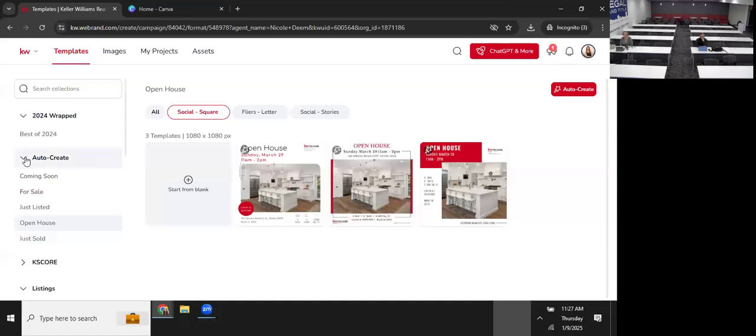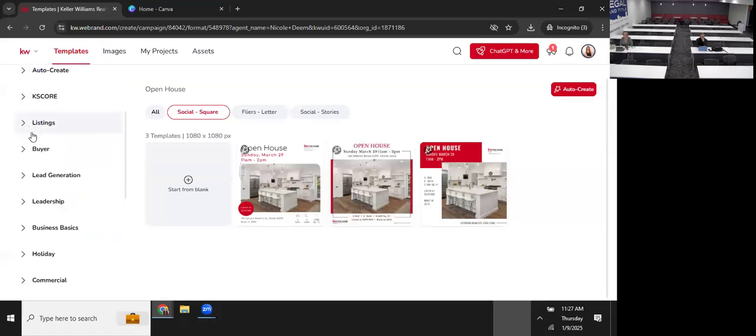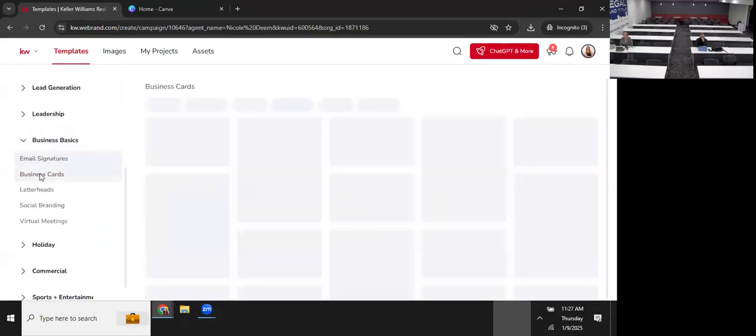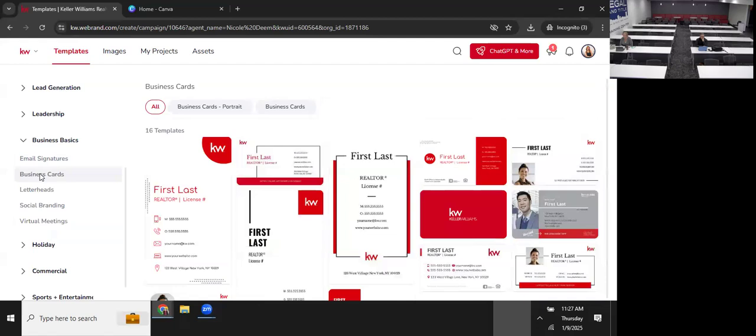The other things I really like to show inside of designs is there is business basics. So you can do email signatures in here. You can do business cards. I will say there's not a ton of options. So I am going to show you that within Canva. But if you are doing anything outside of Command, because they do put a lot of the disclaimers that you need for marketing compliance, they have these options, but I'm going to show that in Canva as well. If you are unsure about a certain document or something that you have printed for marketing, you can send it over to me and I'll double check it real quick. You can even send me a text message with it. It just takes me a second.